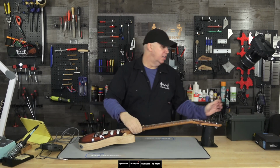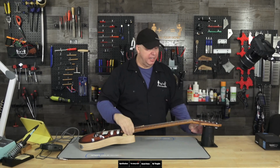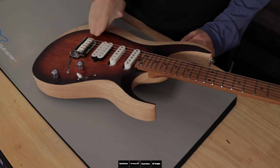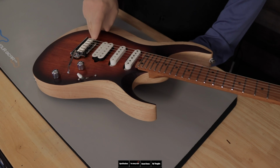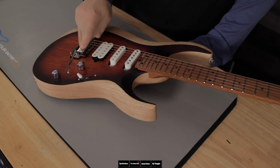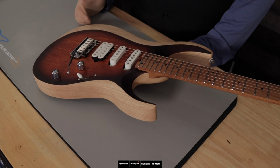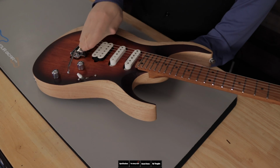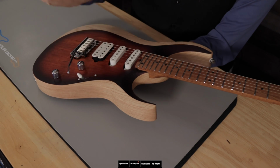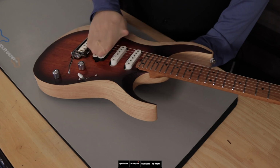A lot of players are concerned that when they're playing, the bridge kind of pokes your hand, scratches your hand, does all kinds of things. One thing I want to point out is that they went ahead and used the correct screws in the saddles. So look, they're not sticking out. This is an issue. You have a video coming very soon of a guitar that's almost $5,000 where they're really shredding my hands up because they didn't do that. The corner is a little sharp, but it's not catching the sock. Overall, I think if you're a palm mute player, you're not going to find any issues with this bridge.